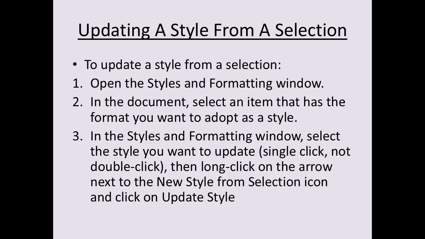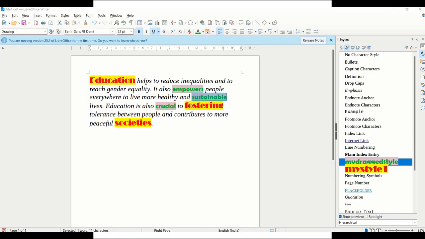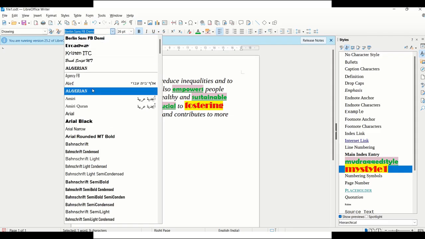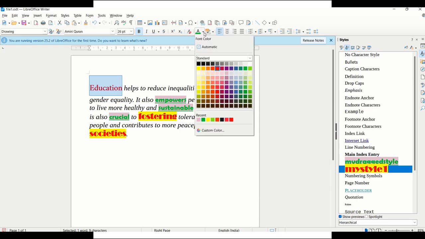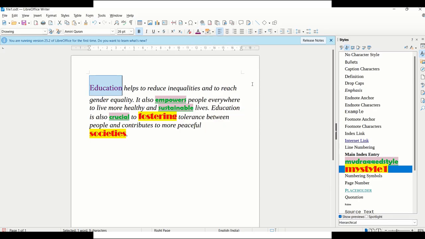So what you have to do here is you have to simply make changes in the places where the style has already been applied. So we can see this practically also, that how we can modify or update our styles. So simply what you have to do is you have to change the way your style was previously looking. You can do some formatting, like I've done something here, no fill, or I'm changing the font color here.